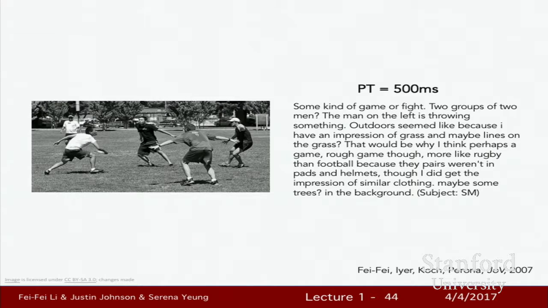And you can imagine that if a person were to look even longer at this image, they could probably write a whole novel about who these people are and why they are in this field playing this game. They could go on and on, roping in things from their external knowledge and their prior experience. And this is, in some sense, the holy grail of computer vision: to understand the story of an image in a very rich and deep way. And I think that despite the massive progress in the field over the past several years, we're still quite a long way from achieving this holy grail.